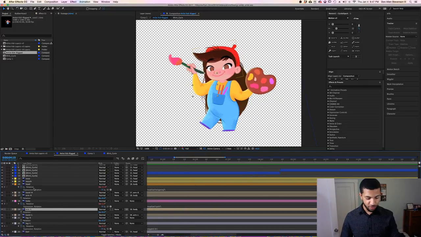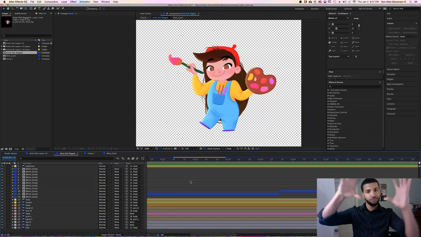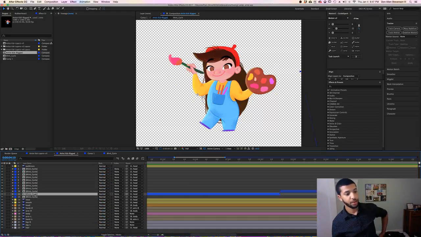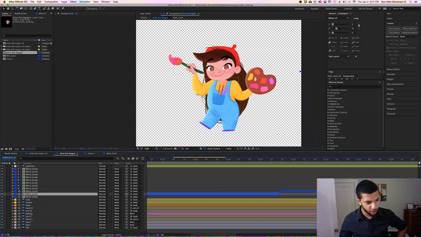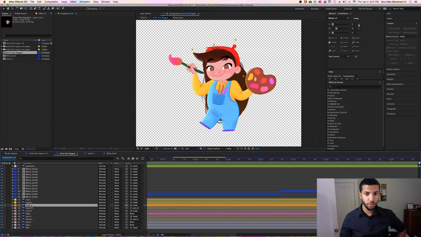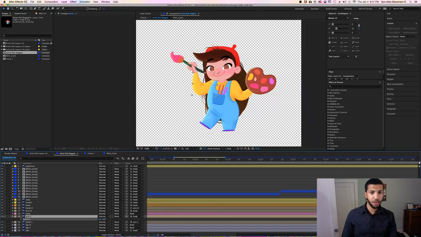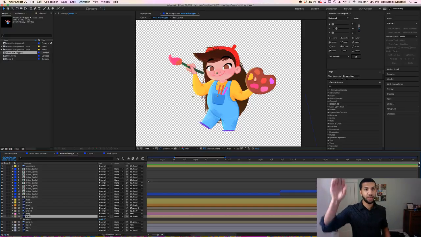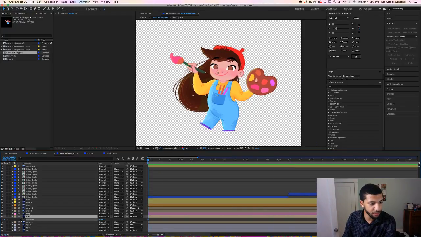So what we're going to do, we're going to collapse everything. I'm going to select all my layers and hit S twice. That just squishes everything together. We got our blink cycles. That's cool. Don't need those right now. Let's go to the arms, the arm layers. So we got our arm left. Yeah, we have our left arm. And I'm just going to have this arm painting up and down, just kind of a pretty fluid movement.